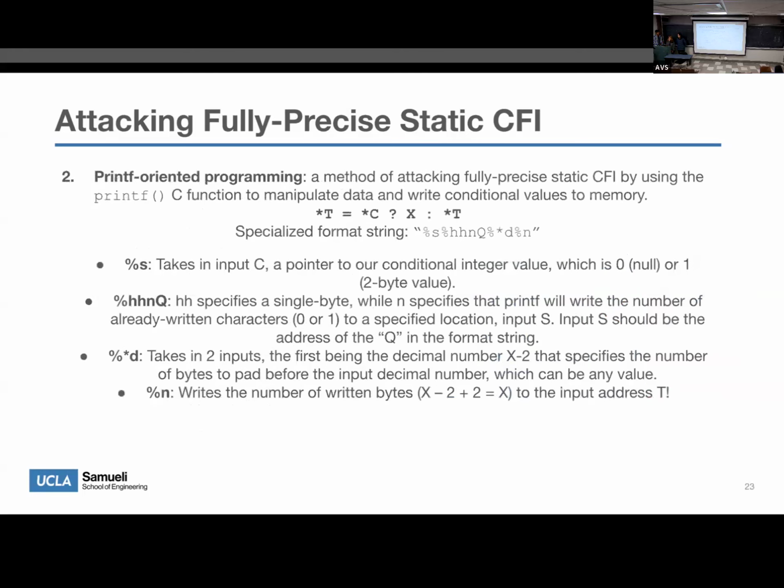Okay. And then another type of attack that the authors mentioned was printf oriented programming.